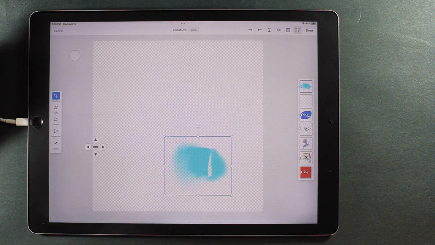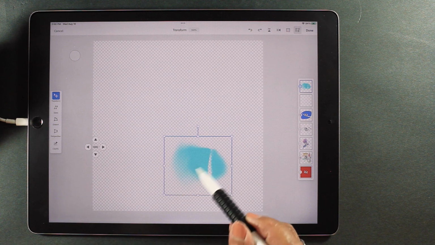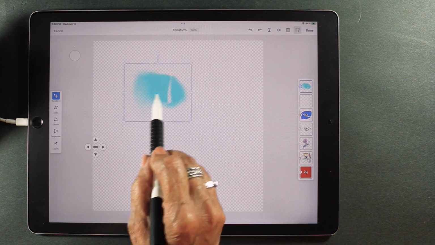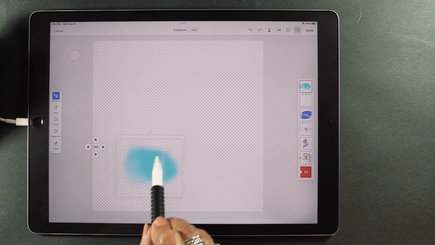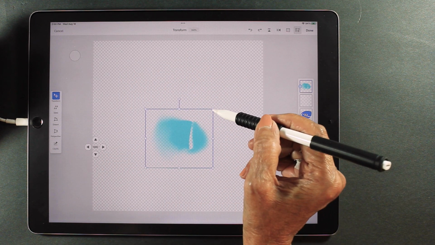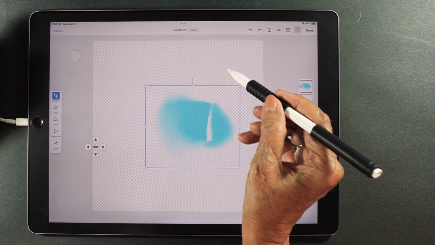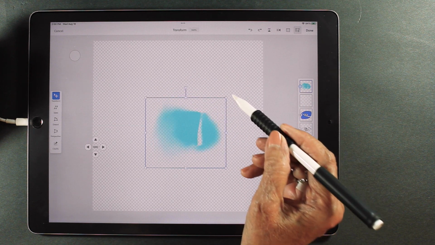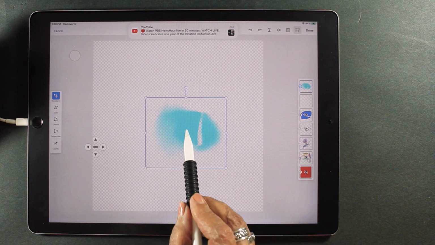Let's try the transform tool. See, you can move your image anywhere on the canvas. Clicking the corner and the middle nodes will allow you to resize.